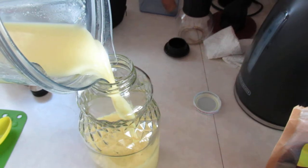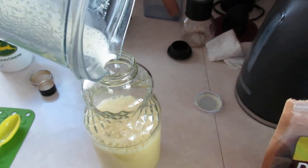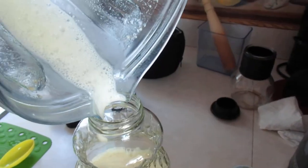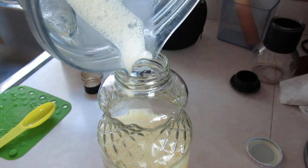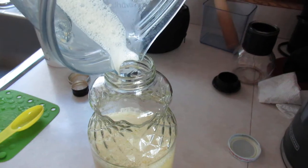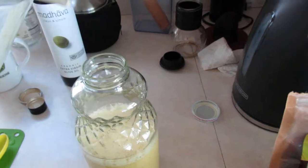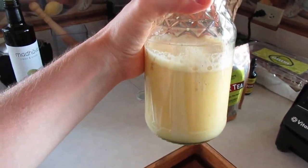Since this is a flush drink, this is the kind of drink that you just want to drink down as quickly as you can — take your time obviously, but you want to drink it down. The fat from the olive oil helps to contract and squeeze your gallbladder, while the ginger and the garlic combined with the citrus juice — orange, lemon, and lime — during the summer months. In winter I think it's a grape and apple juice combination, which is what Dr. Schultz recommends. This is what will help flush out your liver and gallbladder. Cheers guys.